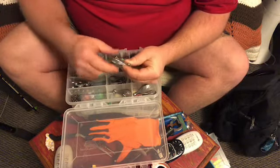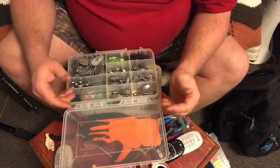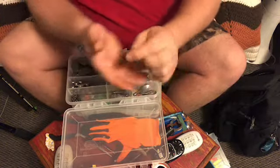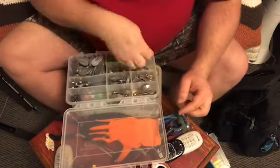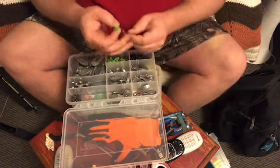I got, like I said, no rolls. I got 4-ounce pink sinkers, 2s, 3s, and 1s. And then I've got barrel swivels that are rated 150 pounds, as you can see there. And then I've got my little old sinker slides.